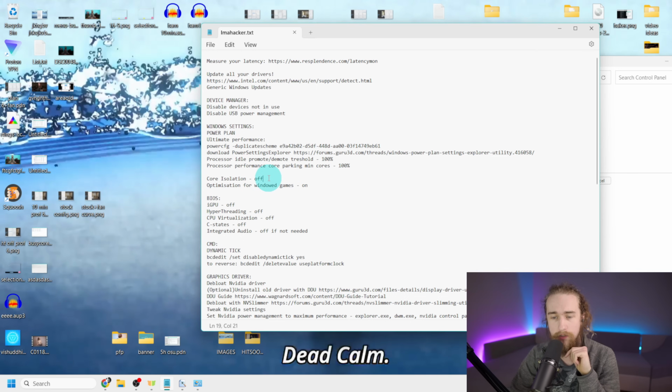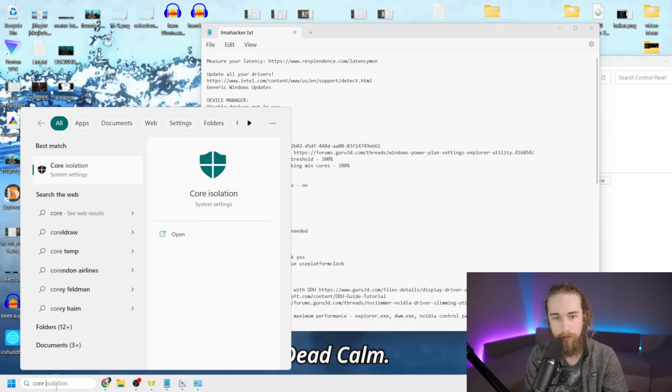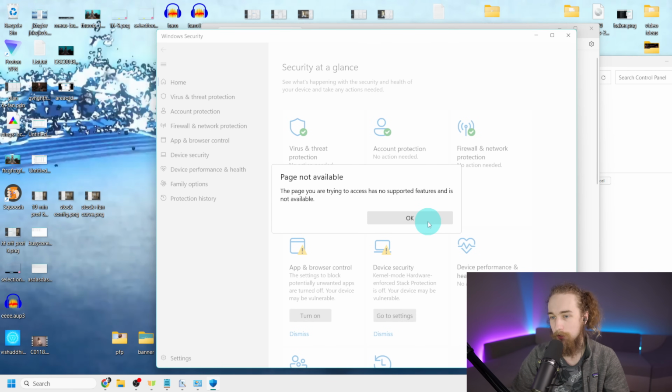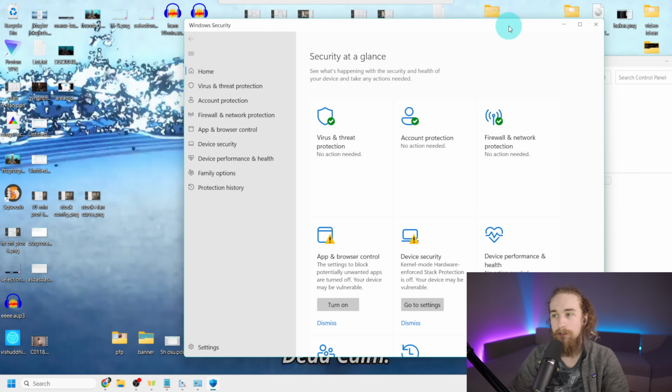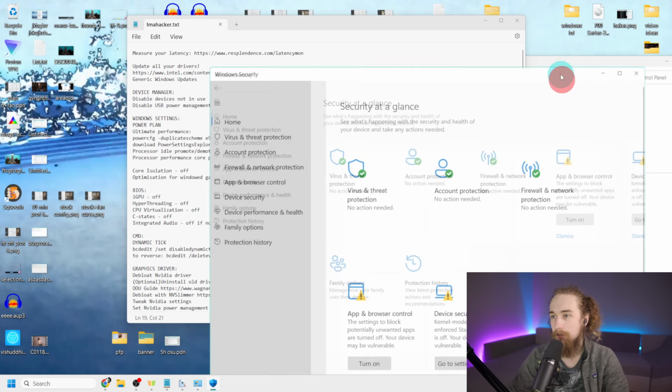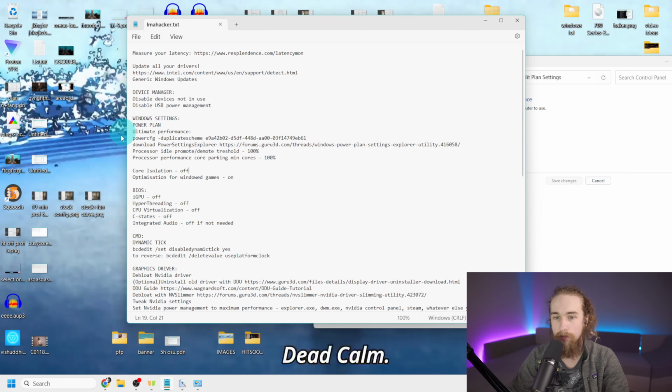So the next setting we want to change is the core isolation. You can just type in here, core isolation. When I launch this, it is actually not showing, because core isolation is an anti-malware option, I think. However, if you disable virtualization in your CPU, then because it's tied to a virtual machine running or something, this setting will not be available. I later on disabled the virtualization, which we'll disable in a second also, so I don't have this setting. You might want to disable it. It can give you better performance.